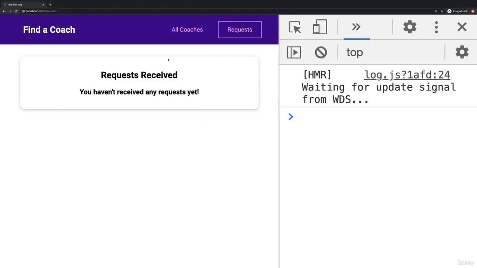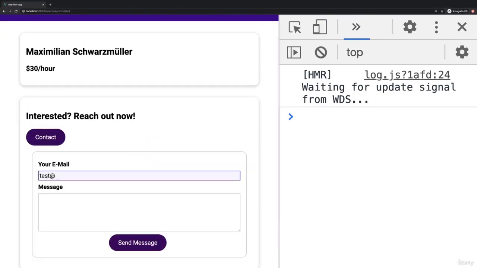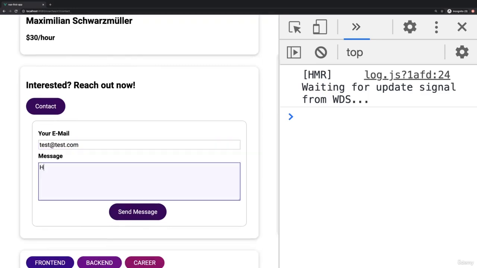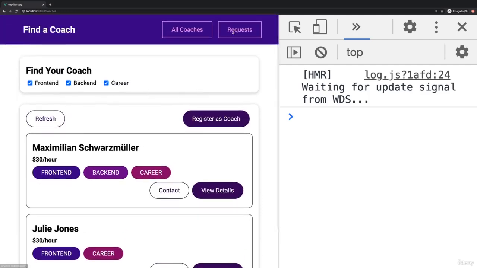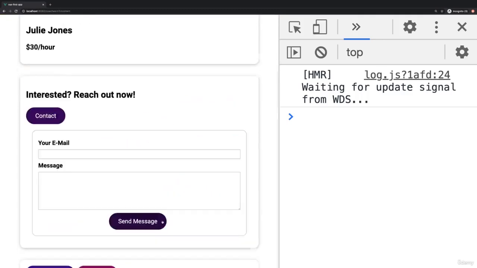With that done, if we reload this app, we see you haven't received any requests yet. But then if we contact a coach from our email address, hi, I'd like to get some coaching. Can you help me? If I send this message, under requests, we see it here. And if I send another message to the other coach, for the moment, we'll see messages of all coaches.